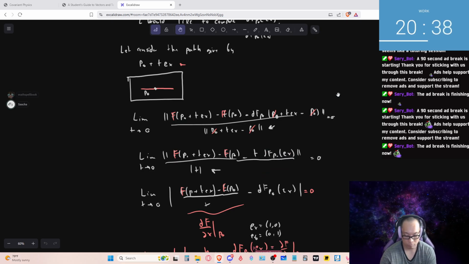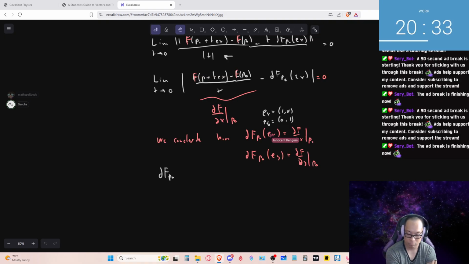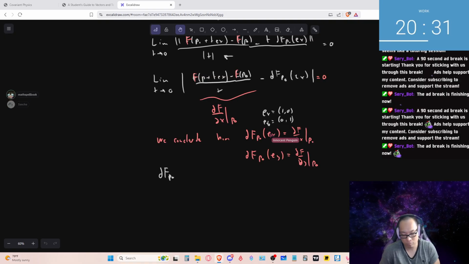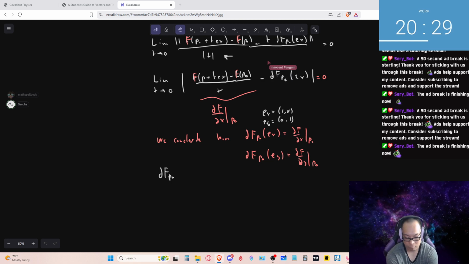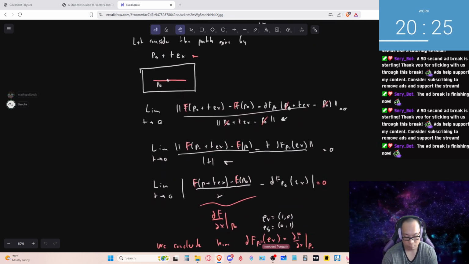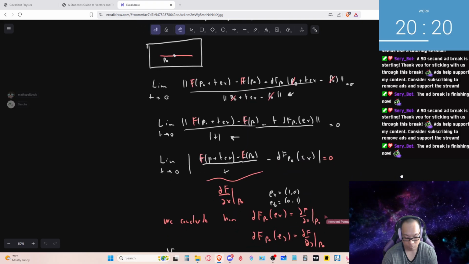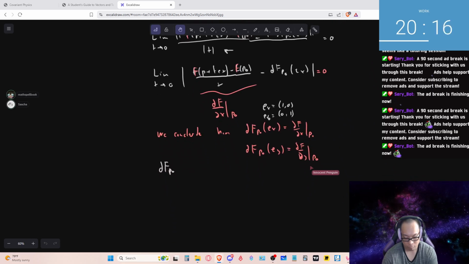If, for example, instead of making e of x a unit vector, we said, okay, I want to take twice e of x, then I would have in my numerator a 2 times t. But as df is already linear, we already know that's the same thing as computing 2 times the partial derivative.